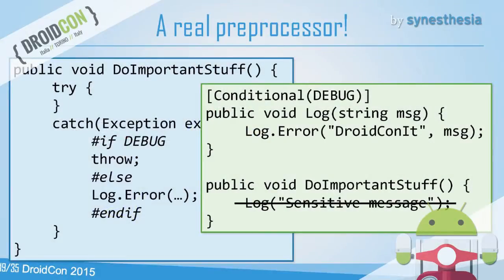In C#, you get this fancy stuff: the conditional attribute. You put it on your log method, and simply this means the log method will be compiled if in debug mode, otherwise it will not be compiled. And the best part is every call to that method will be erased when compiling. So when you compile in release mode, this call will never be compiled, actually. So the string you're putting there, which contains sensitive stuff, will never be in your code or in your memory, actually. So you reduce your security risk by doing that. It's a small thing, but it's very, very neat to have. So those are the nice things.